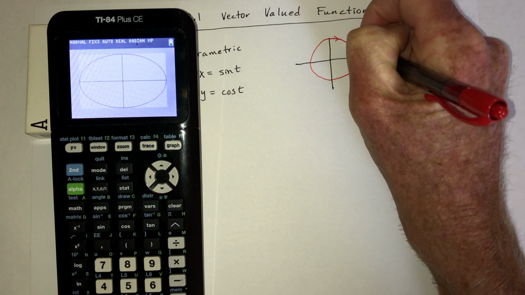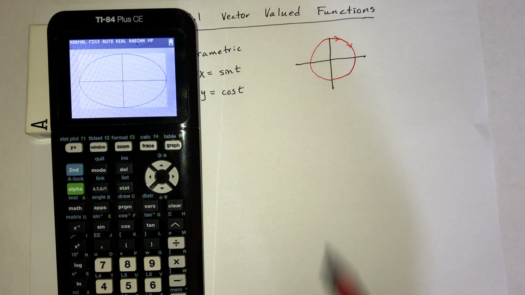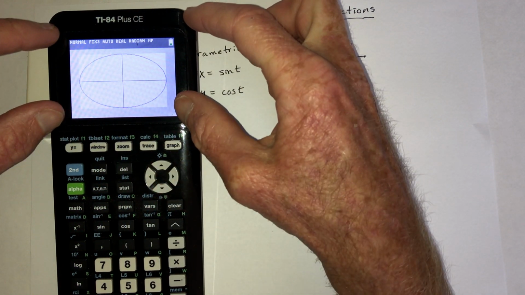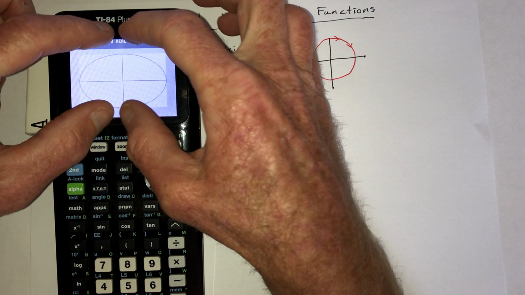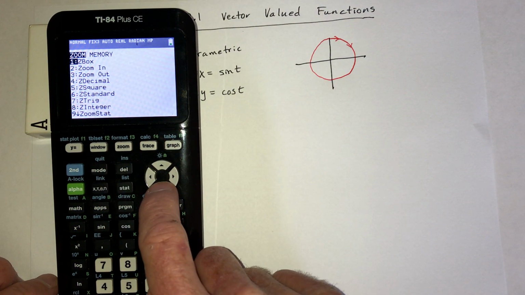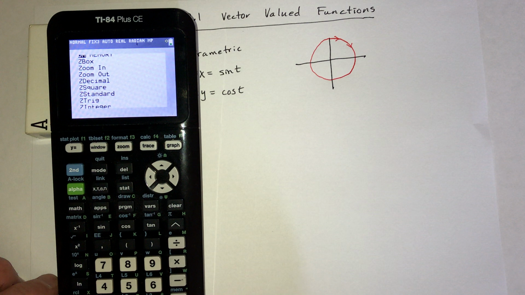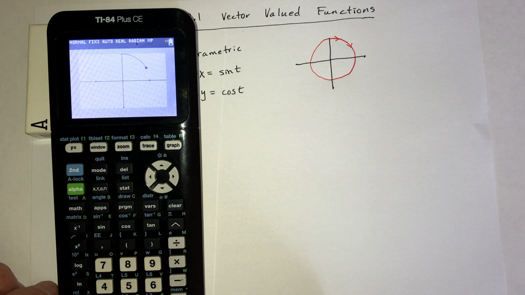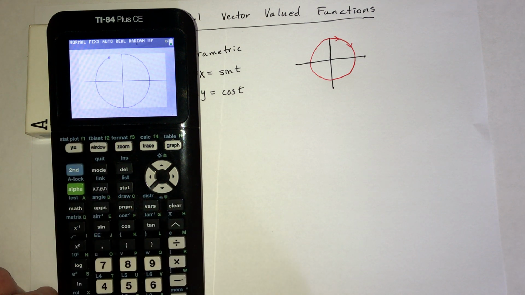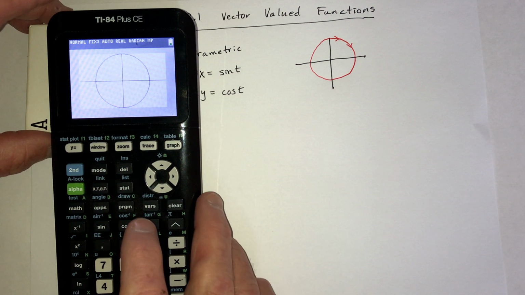When you put arrows on it to show what direction it's going, that's called the orientation. Now this doesn't look like a circle because the screen is actually a rectangle, so every graph you're looking at has actually been pulled sideways. If you want to adjust for that, go to zoom, square. And then it will square off the screen, and now it should look like a circle. Okay, so there it goes. By the looks of it, it looks like it's going at a constant rate. Not sure how accurate that is, but it sort of looks like it.